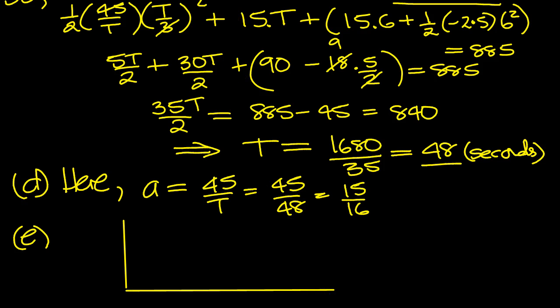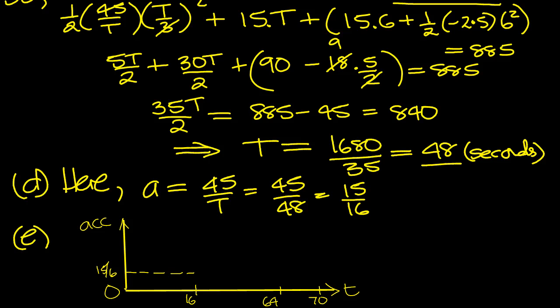So a quick sketch there then. Here's the time, here's the acceleration, which I'll just write as acceleration. Here's 0, and then the first t over 3 was 16 seconds, wasn't it? So that's 16. Then we added a t to it, we got 48. T was 48 plus 16 is 64 rather. And then we added 6 more and we got 70. The first acceleration had the value 15 over 16. So here, this is, I'm going to get negative, so I'm going to put it here then. 15 over 16. I've done a dashed line because I'm using a digital pen.